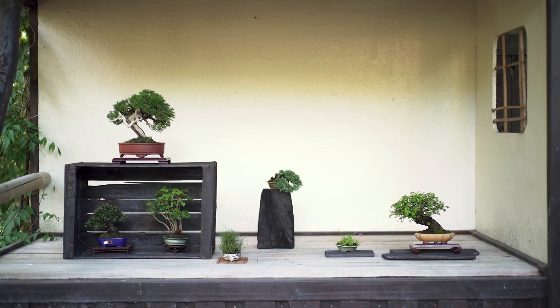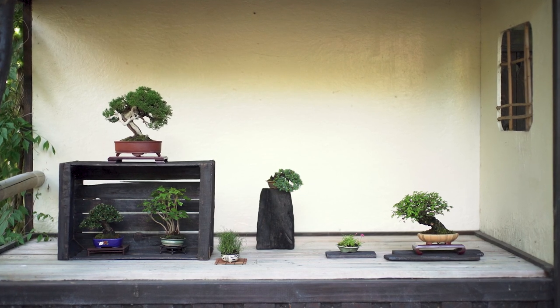Today will be a little bit different than usual. I will not make a demonstration of techniques on a single bonsai, but I would like to talk about a different way of exhibiting shohin bonsai, something I have been thinking about for a long while. It really took a kickoff at the latest trophy in Belgium last year.